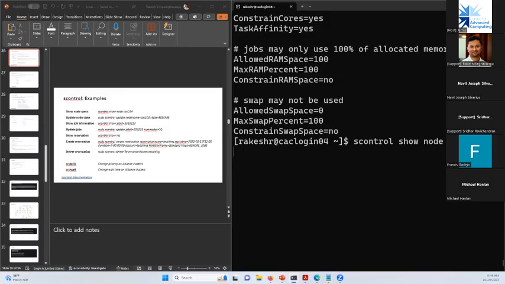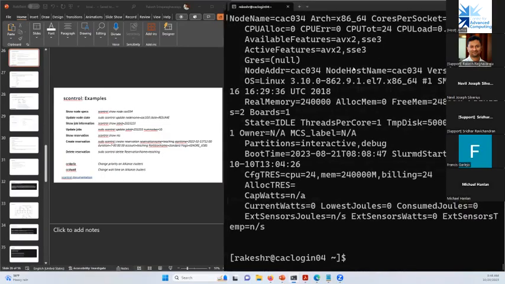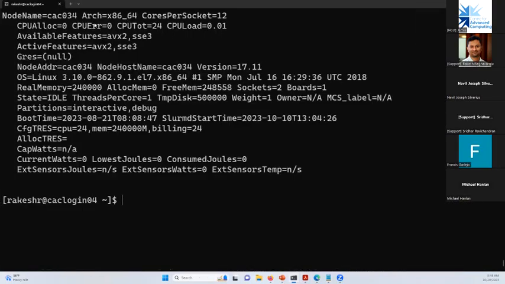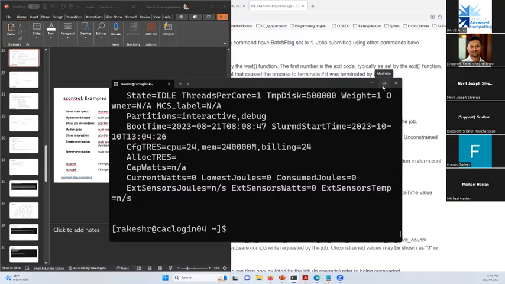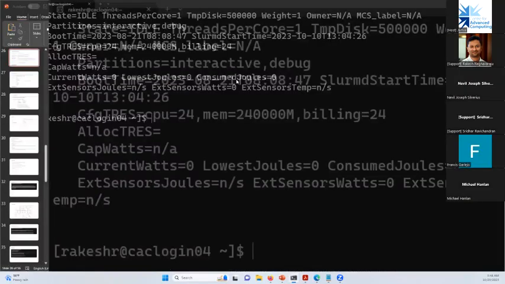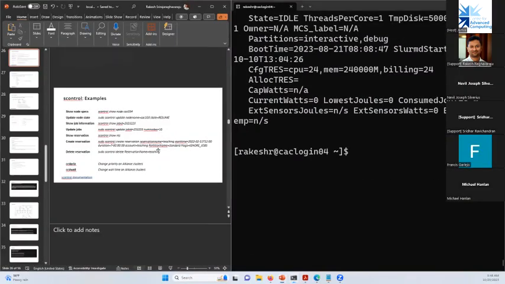And that will essentially show the information about the interactive node. So what's the CPU? This is one of the interactive nodes that we have. We have a total of 24 CPUs on it. What's the amount of memory on it? It looks like this node is pretty much idle right now. So the real memory, allocated memory, and some information that we can make use of when we are trying to see the state of that particular node.